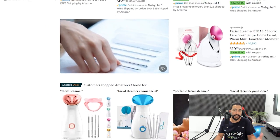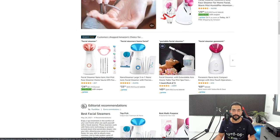So this is exactly what the product is. It lets steam off on your face, and that simply helps you refresh your skin, get a nice refreshing feel, and maybe even add a nice fragrance along the way. Facial steamers, number 11 on our list, a great seller from a medium ticket price range. So you can definitely profit from this, especially when you start selling it a lot, and it is a great seller, so you shouldn't have any problem with that. Just remember to add 20 product ideas from that product, so 20 facial steamers. Let's move on to product number 12 on our list.